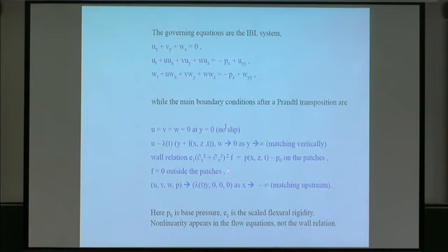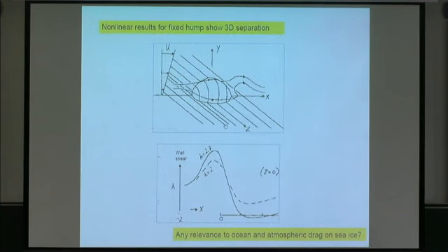And then there's a wall relation between the unknown shape F and the unknown pressure P. So it's E1 delta the fourth of F is equal to the pressure difference. P naught is a base pressure that's prescribed, and E1 is proportional to the flexural rigidity here. While we're here as well, just note nonlinearity appears in the flow equations in those inertia terms and not in the wall relation.